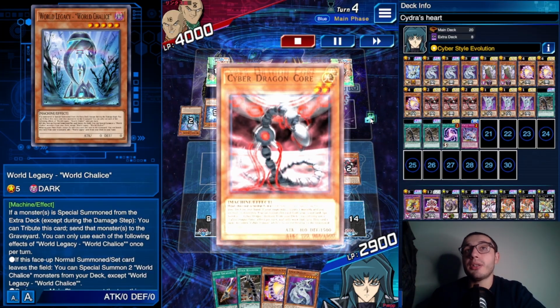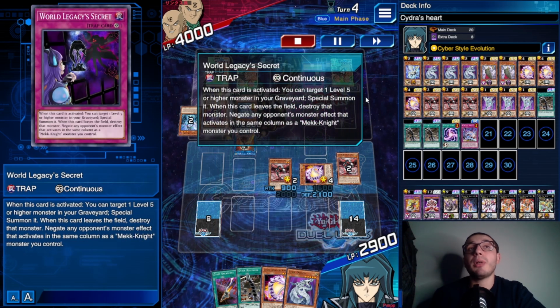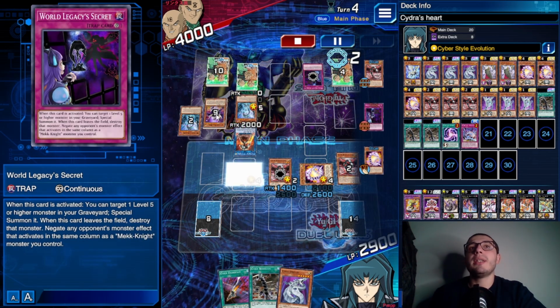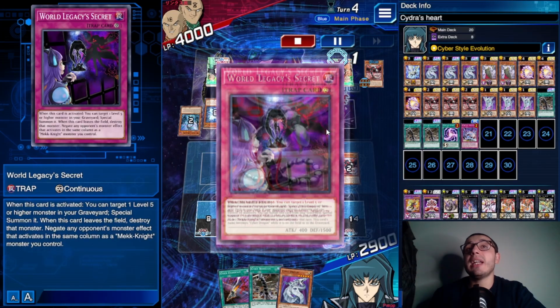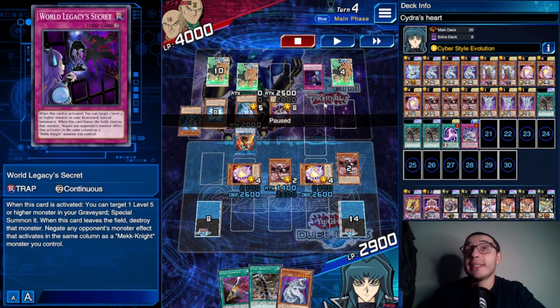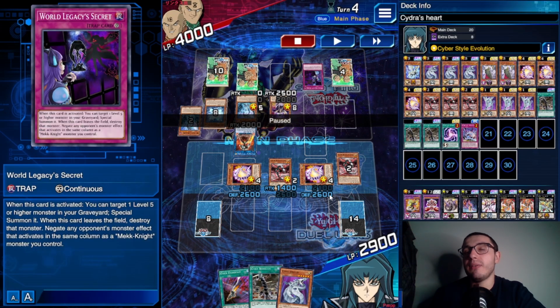Then we've got another core to begin with. It's got exactly what I needed, the legacy secret to negate that effect. So now he does not have any other monster to summon a Mech Knight even in this column, just to negate even this column's effect.